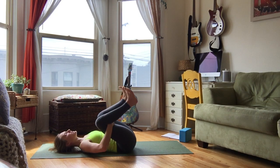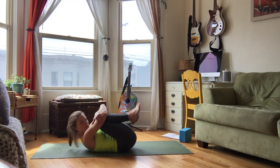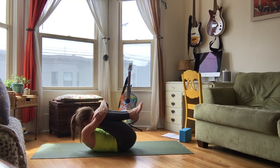And inhale, give yourself a squeeze. Make yourself into the tiniest ball. So grab for opposite elbows. Pull your forehead towards your knees. Lift your hips up off the mat. Lift your shoulders off the mat. Deep inhale. Make yourself into the tiniest little ball.